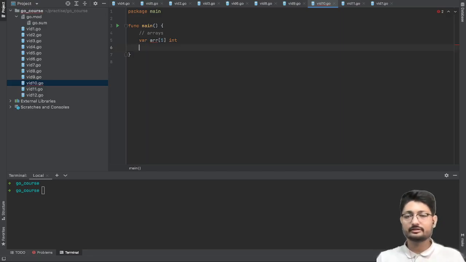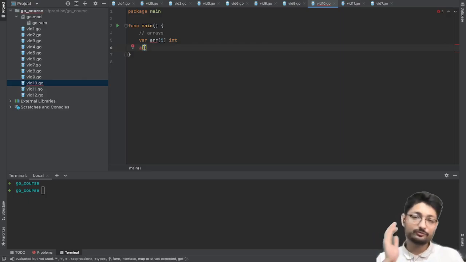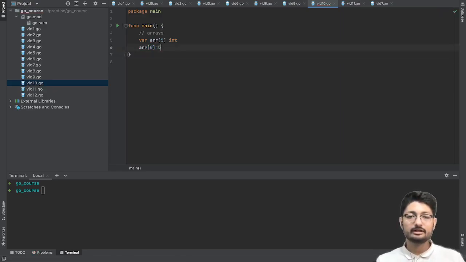Now let's say you want to store some values. You can assume that the array has 5 blocks. For those 5 blocks, the indexing starts from 0. What I mean by index is that you have to reference these values using some numbers, and the numbers start from 0. So 0, 1, 2, 3, and because it is 5 blocks, from 0 till 4. So if you want to fill some value in the first block, you write ARR of 0, and let us fill it with, let's say, 5. Similarly, if you want to fill the second value, which is ARR of 1, let's say I fill it with 10.